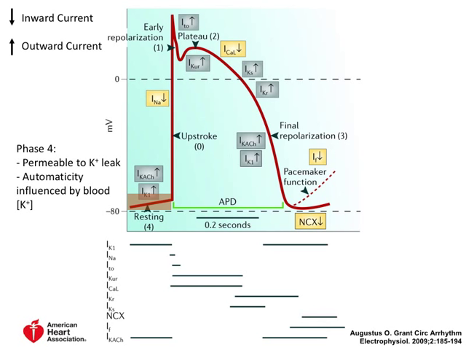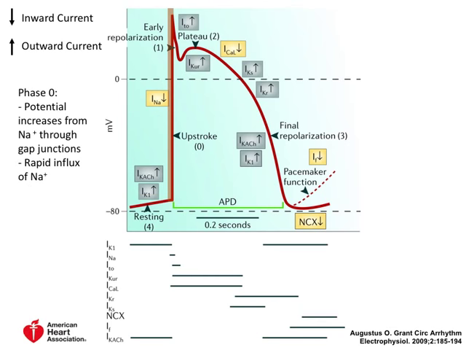So we want potassium to leak out. We don't want it to leak out too quickly because we don't want these typical cells to depolarize on their own. We want them to respond to signals, and those individual pacemaker cells have signals that depolarize themselves rather quickly. We'll see that at the end. So phase 4: some ion leak, generally stable membrane potential.